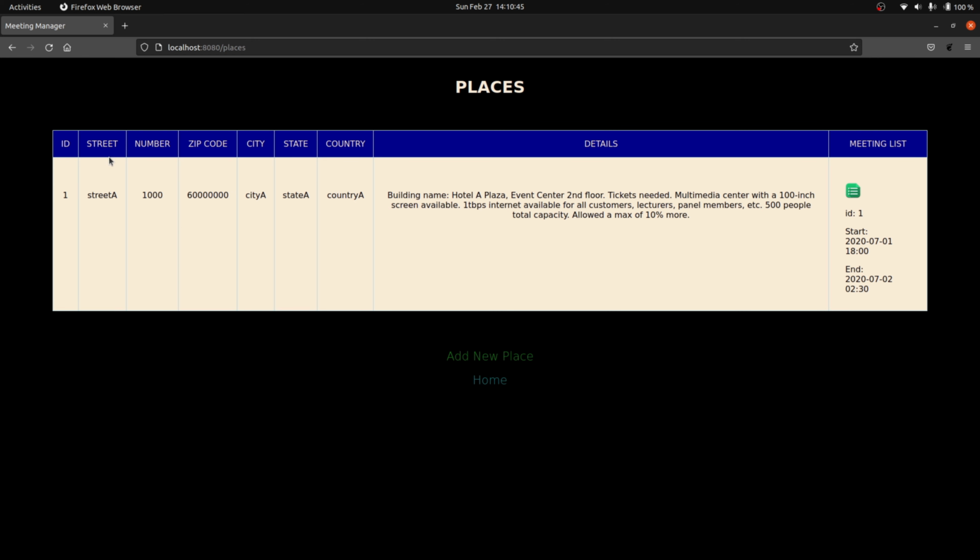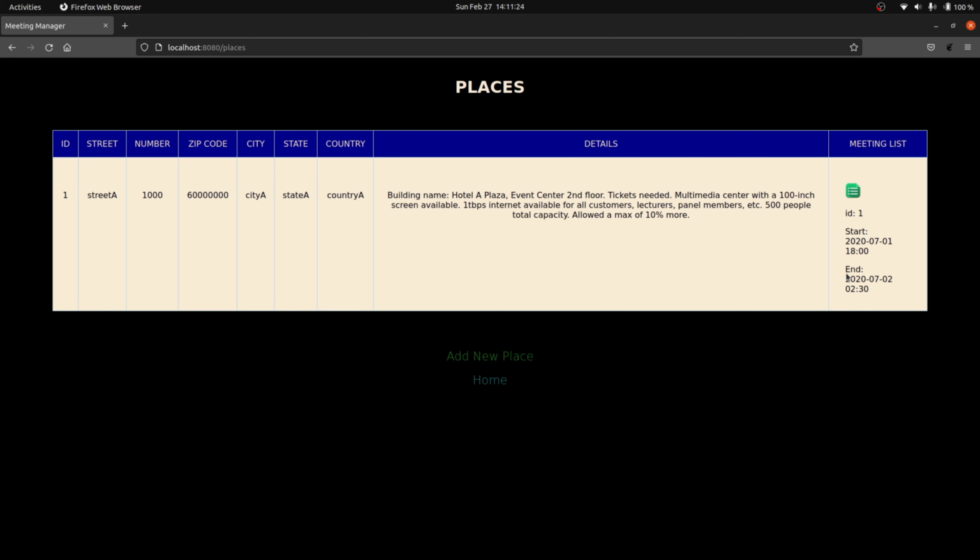And the places simply have these attributes or columns here. ID, which is the primary key of the places. We have the street number, the zip code, the city, the state, the country. Here we have any details you're going to add about that place in particular.